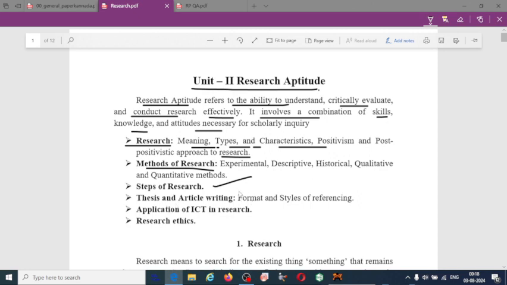Next, thesis and article writing, application of information and communication technology in research, and the last one, research ethics. These are the topics you come across in the second unit, research aptitude.